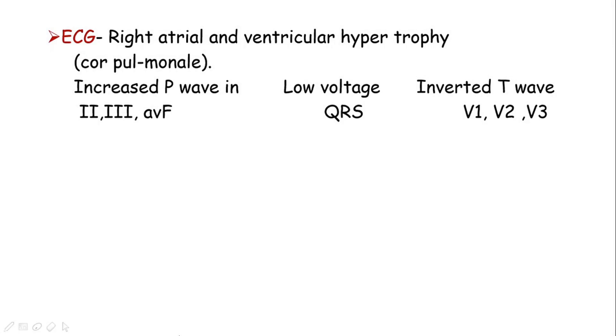Now an additional investigation one can do in a COPD patient is take an ECG. As we know, long-standing pulmonary hypertension can affect the heart both the right side and the left side, or result in cor pulmonale as we discussed.